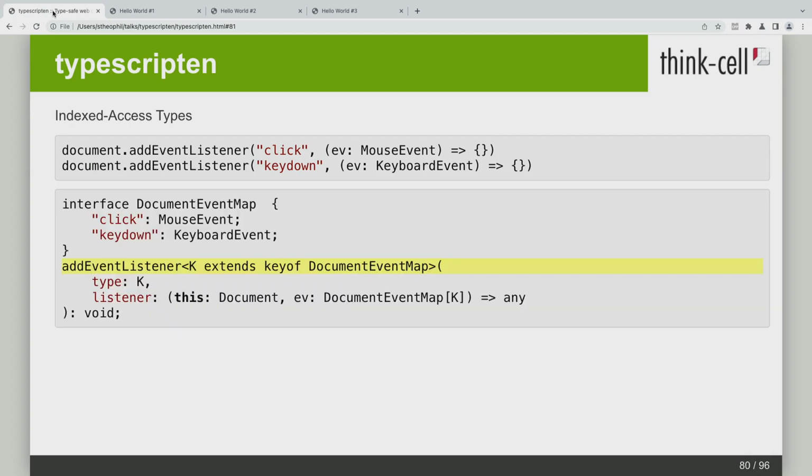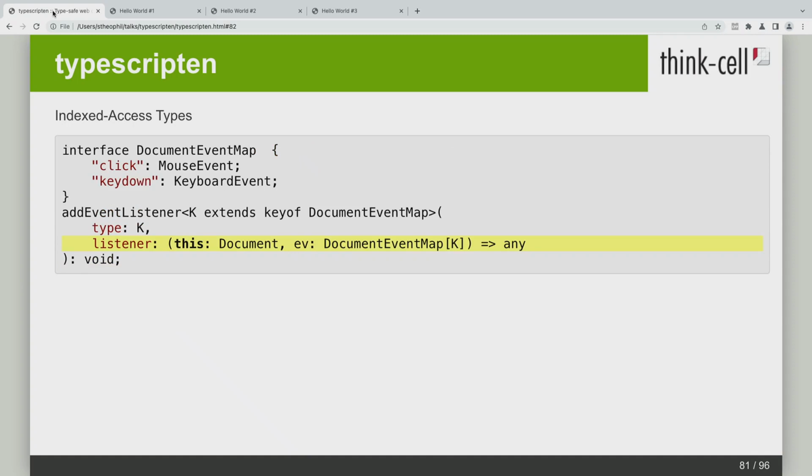And what they came up with is this, which is called indexed access types, where you have an event listener interface which has a generic argument K that says, hey, this K has to be a key of that type. And then suddenly you have a list of valid strings that you can pass. And then they introduce this thing here, which says, well, document event map of K is then the type of that property. And this is impressive and a nice language feature, and it wasn't trivial to convert this to C++.